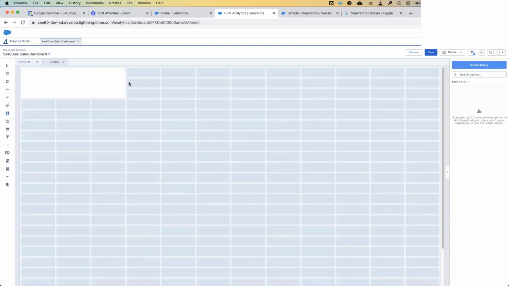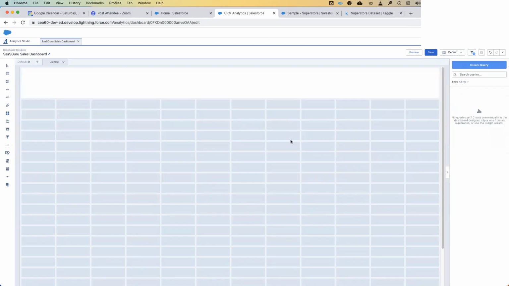So let's make this bigger. And what is a container? A container really contains the elements. You can put multiple things on this container. You can also put them on these other things, but with a container you get a different color and so on. And you'll see that when I preview it.